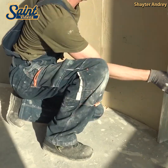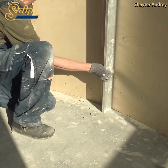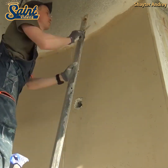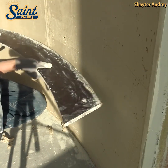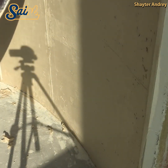It is quite easy and convenient to install, since it does not generate any kind of dust except for a small amount released when water is first added to the powder. Moreover, plaster doesn't need any kind of sanding, and a wall can be plastered within a shorter time frame.